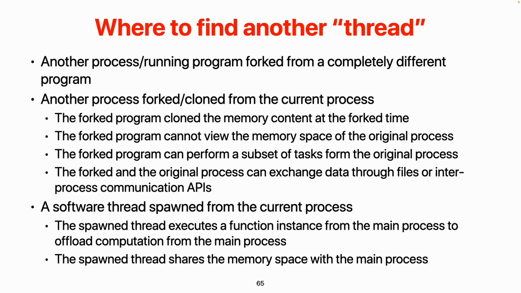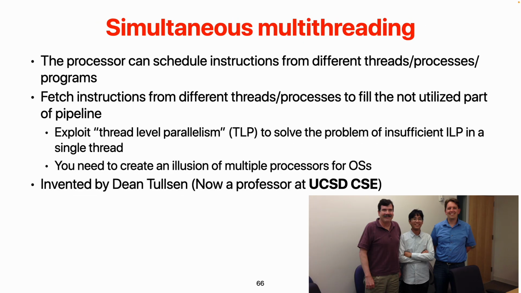And simultaneous multi-threading designs the hardware to run multiple programs on a single processor pipeline. This idea was actually invented by Dean Tullsen. He is currently a professor in this department, and he is actually my advisor. And the other one here is Steven Swanson, the new department chair. So you know why I am teaching here, right?